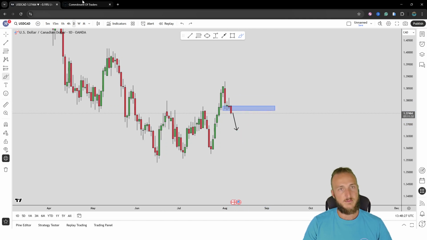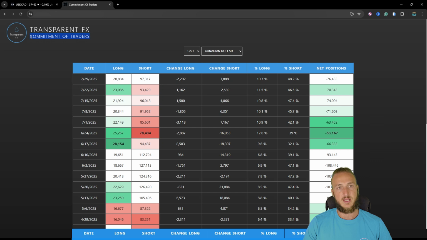In fact, if we go and see what we have when it comes to the commitment of traders, so what the big players in the market are doing, and we look at the data precisely for the CAD, the first thing that we have to keep in mind is that if we are looking at the data for the CAD, we're actually already looking at CAD USD, because all currencies on the spot are traded against the USD.